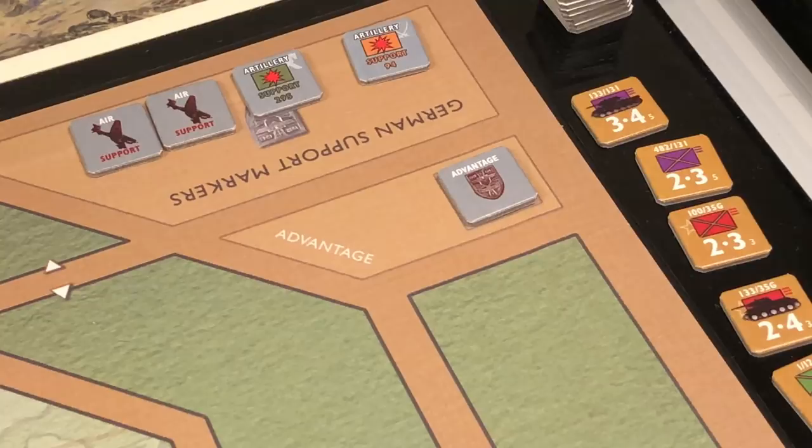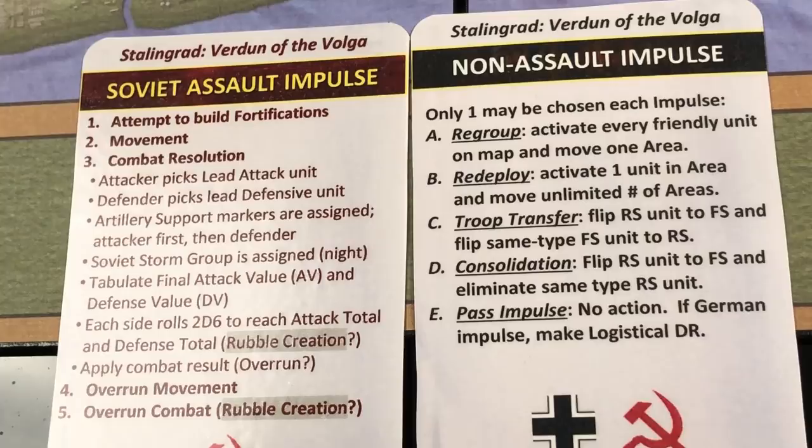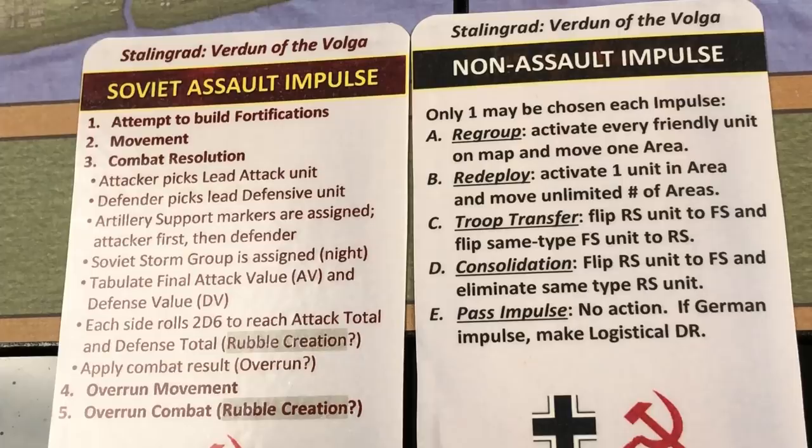So, with that caveat in mind, we now move to Impulse 7, and we're still in daylight, and it's the Soviets' impulse. So the Soviets have to choose again between a non-assault impulse or an assault impulse. They may regroup again, but right now they have their units in place. There are no gaps in the line. So the regrouping would not be as dramatic as in other impulses.